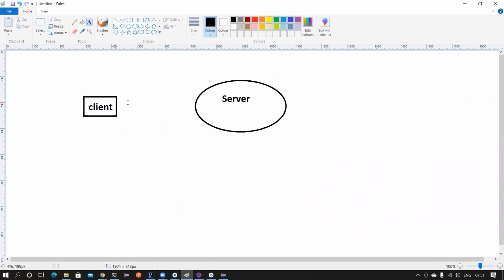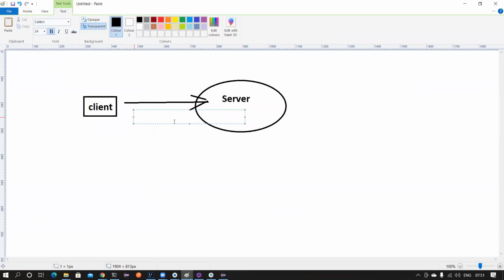Whatever request you send will be converted into a form of JSON. Let's say you want to find an element based on XPath with a particular value. It sends something like this: strategy, XPath, and the value of that is some XPath value. Okay, there is no such XPath, but some values. So whatever command you send will be converted into JSON, and it will be sent as a POST request.